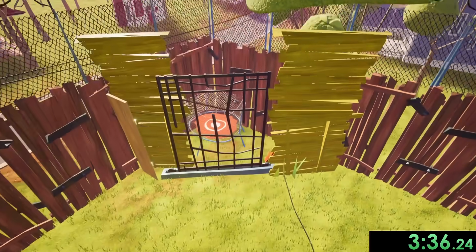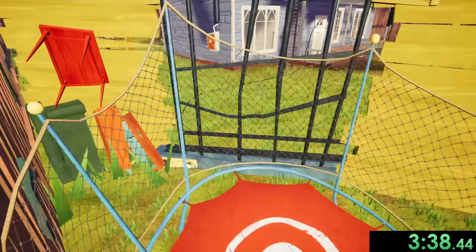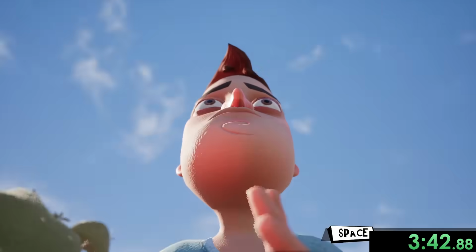So I tried it one more time and I just barely made it over, and for some reason he has this trampoline. I'm not really sure why. So all we have to do is make it out of his yard, and that's going to be Act 2 done with. Now it's time to get to Act 3.